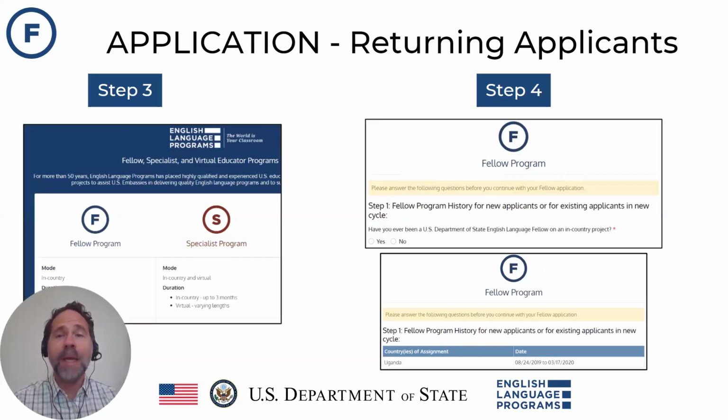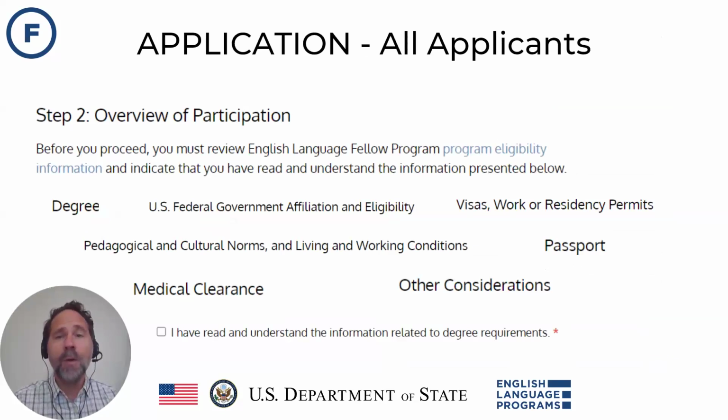Once you have logged into the application portal, you will see options to start the Fellow, Virtual, and Specialist application. Click on the Fellow application to proceed. If you were a 1920 fellow evacuated due to COVID, this first screen will look like the bottom right photo. Note that if you are either a new user or an existing user, you will need to read and check off the eligibility information for various points before officially starting your application.